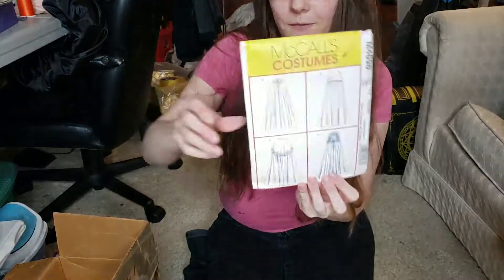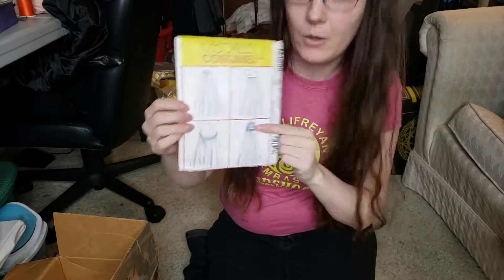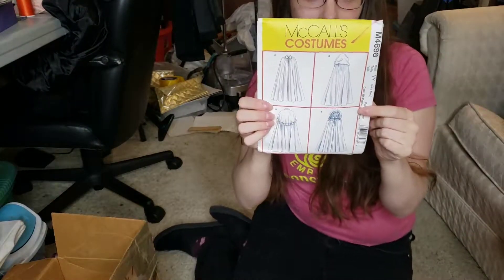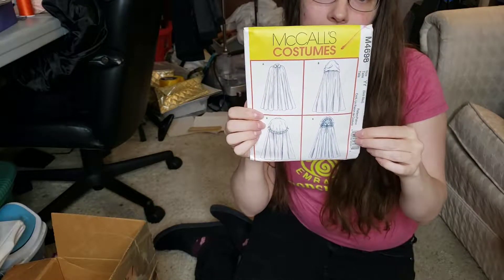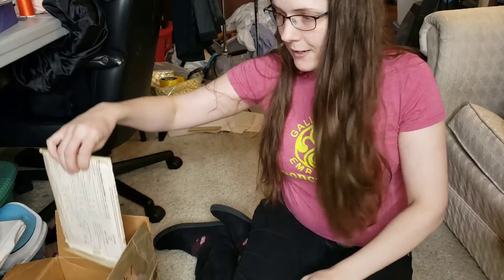There's a very good cloak pattern with a nice sort of ruffled hood to it. That would be like a 1700s style so that you had room for your insane hair. Pattern 4698, from 2004 — that's when McCall's started doing the historical patterns for real and not just for costuming. They kind of did a very good job.